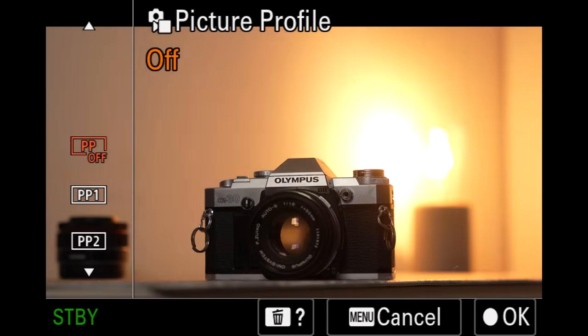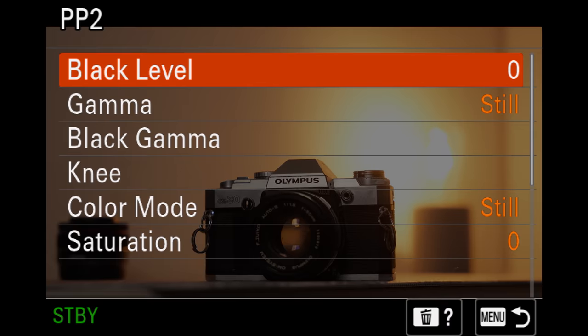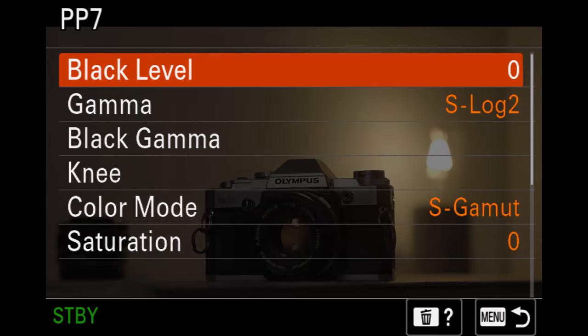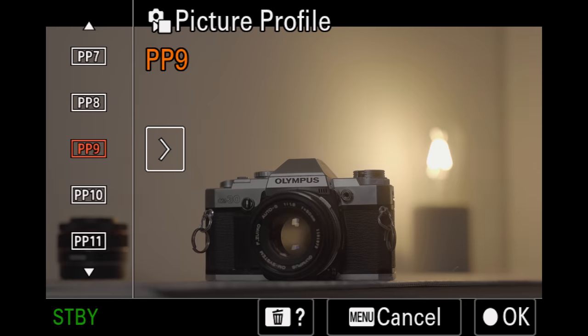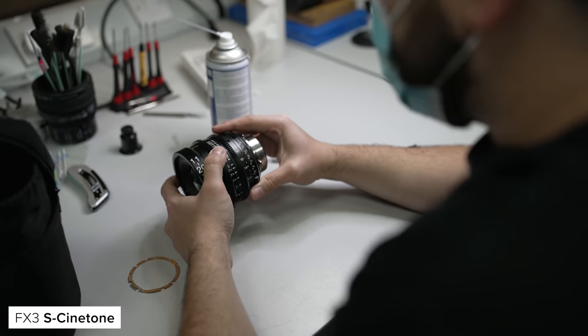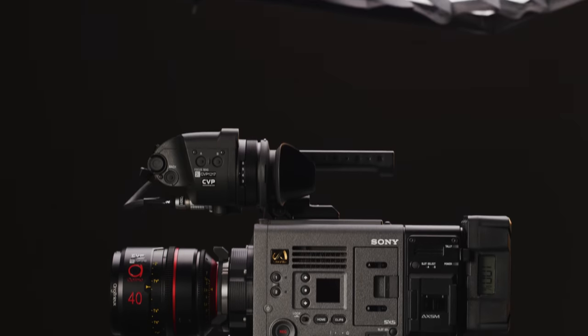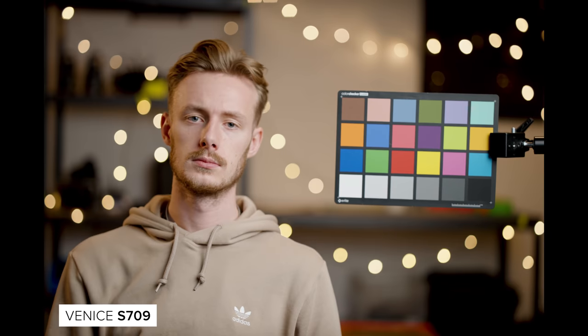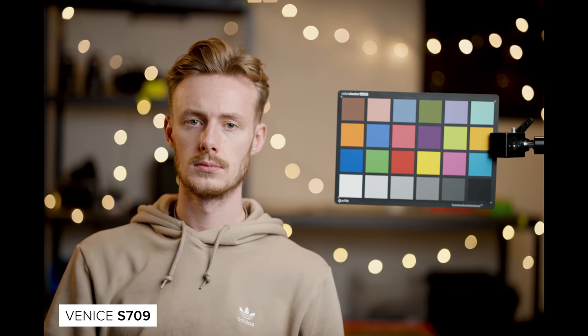As with the FX3, the A7 Mark IV features 11 picture profiles instead of the 10 in the A7S Mark III. This includes everything you expect from a Sony Alpha line camera, like S-Log2, S-Log3, and a range of HLG options. However, it also includes S-Cinetone, which has been designed as a quick turnaround acquisition look that takes inspiration from the film colour found in the Venice with S709 and provides images with a more cinematic look in tone and colour for the video world.